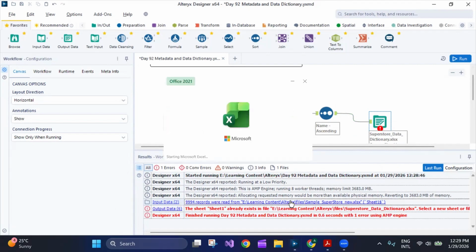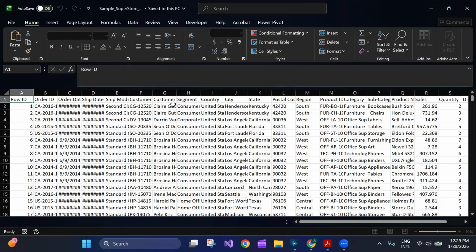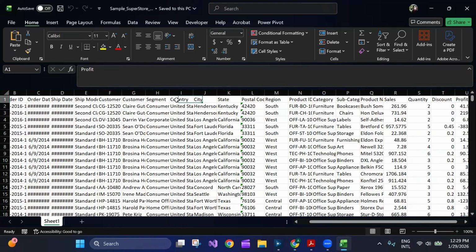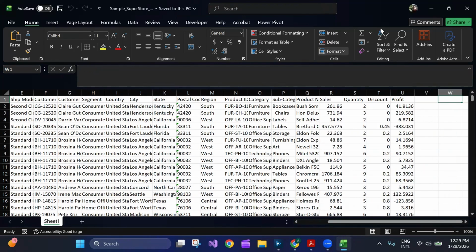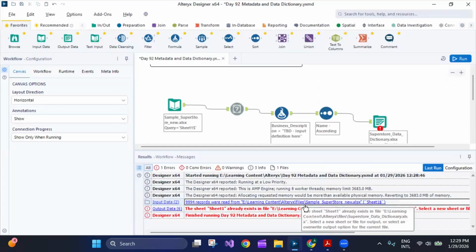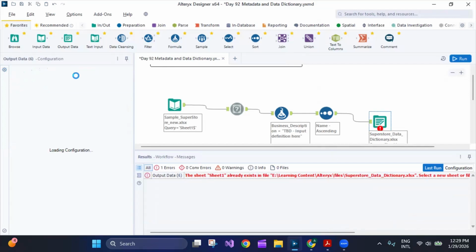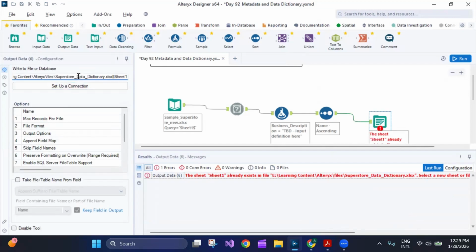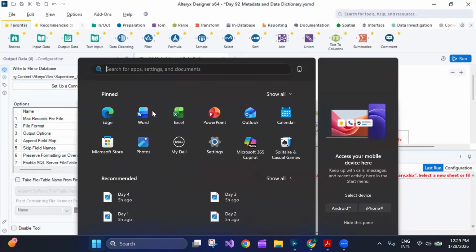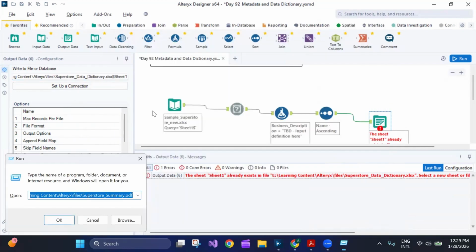Let me open it and see what exactly the data is that is written here, and let me close this. Let me copy this and check this file.